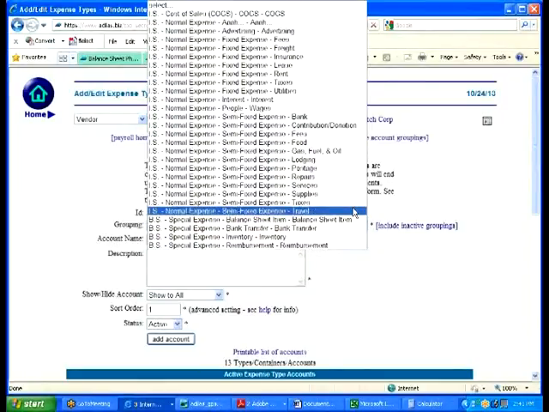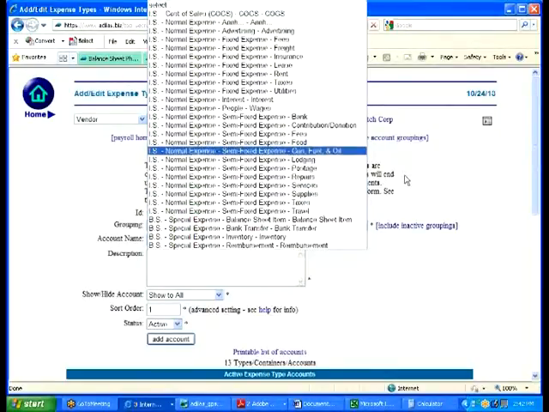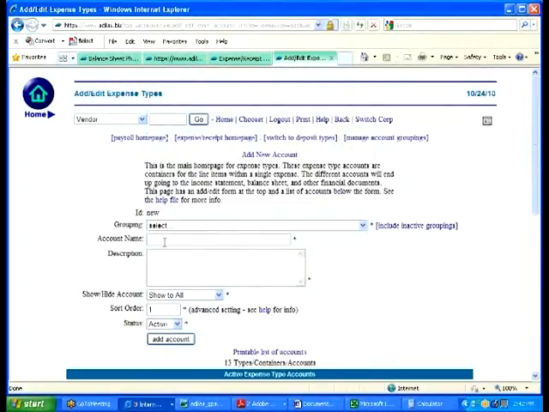It's rare you have to add an account type, really. Type in postage, and then in the description, put expense postage here. Just so you know, there is some security in there, like if somebody's trying to add postage and somebody else wants to add postage, it's like, sorry. It does try to help you in that way.